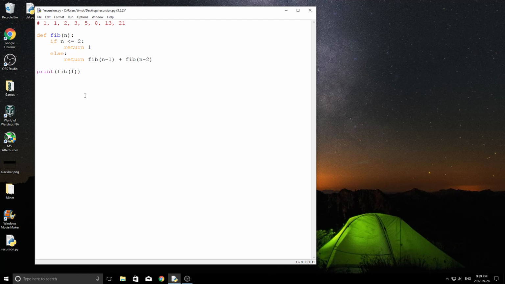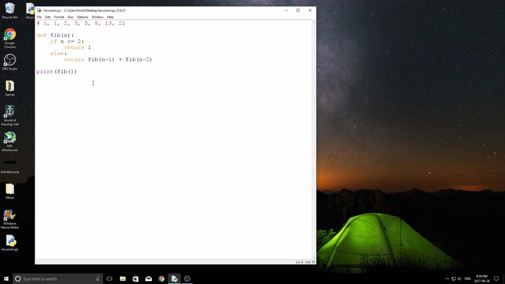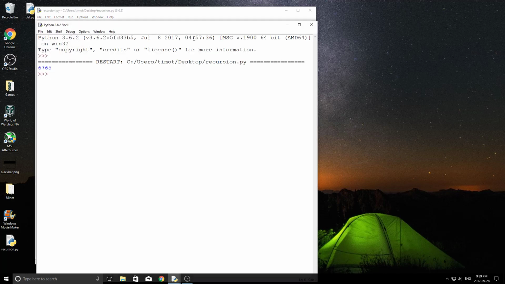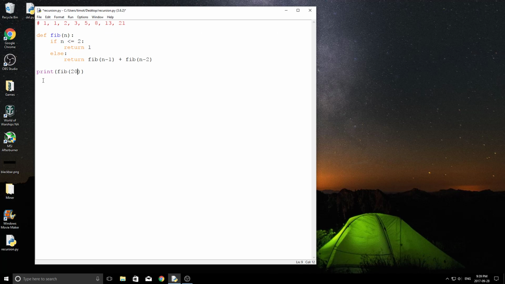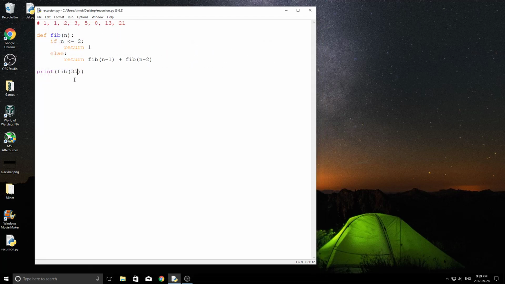Now this is all great, but I want to show you a problem that happens. So we're going to run the Fibonacci of 10. You'll see it runs pretty quickly, and up to about 20, everything's running pretty smoothly. Now what happens if I try to put in a larger number, like maybe 35? Well, the program takes forever. I know that one wasn't extremely long, but think about that timing. That took about maybe 5 seconds to get us that number. What if I go to 38?